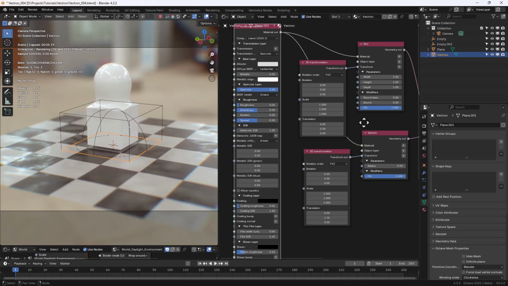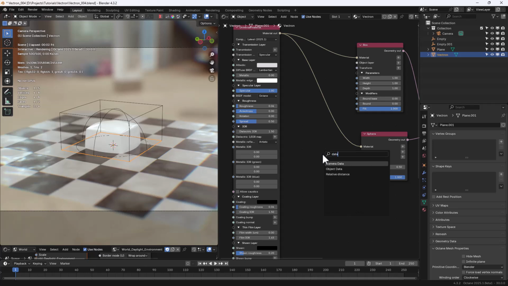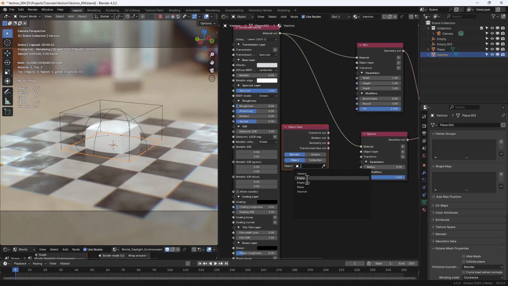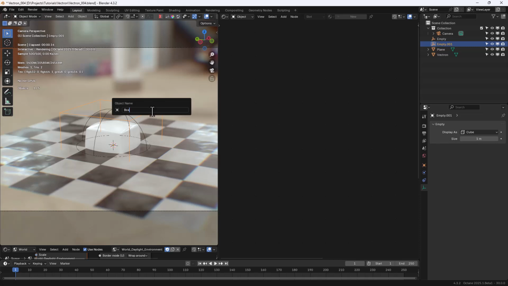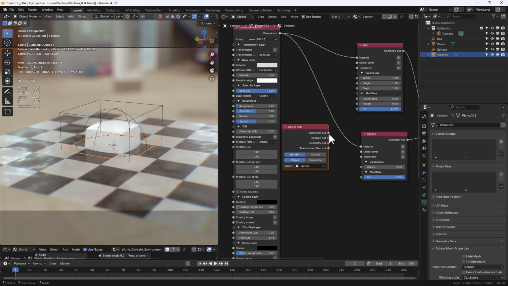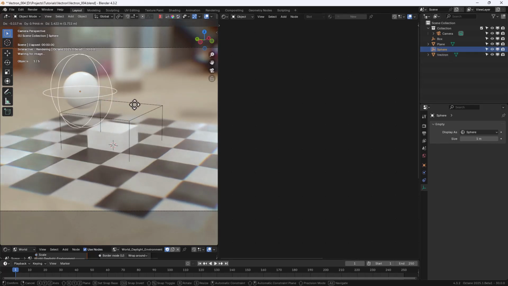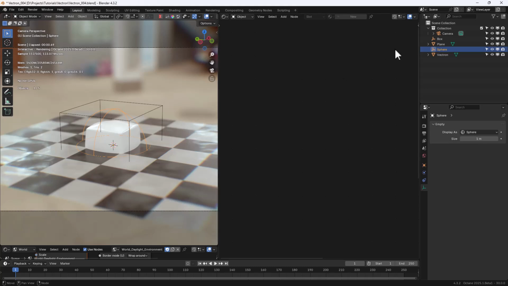After selecting the Vectrum node, let's get rid of the two 3D transformation nodes. We can now add an object data node and select one of the empties. It's very useful, of course, to rename the empties correctly. So box and sphere. And we can now connect the transform out of the object data to the transform of the sphere primitive, and then select the empty and move it in the viewport to verify that everything is working as it should.